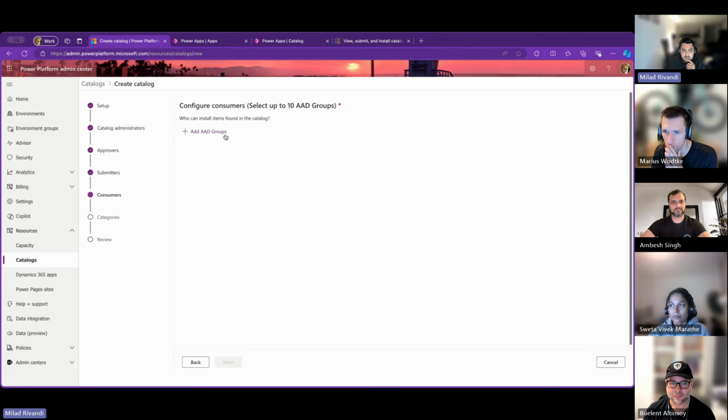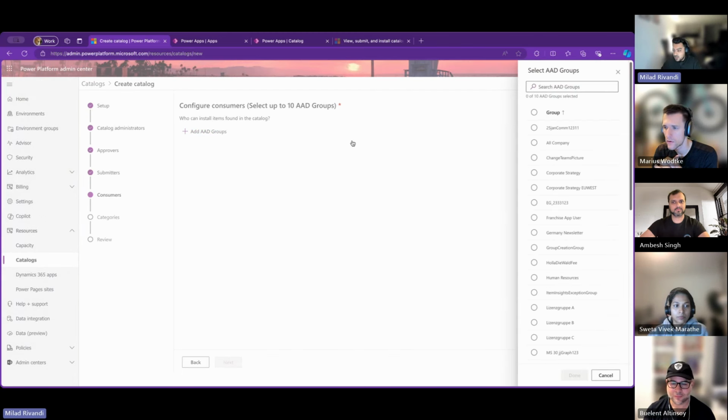And then you have also the consumers. The consumers is kind of a strange thing because at the end, you can also use the catalogs in other environments without specifying any consumers here. So these are not needed to be the same ones, but of course you can also specify, maybe if there's a change in the future, to be on the safe side, let's say all employees, if you have templates which you really want to provide towards everybody or all your citizen developers.